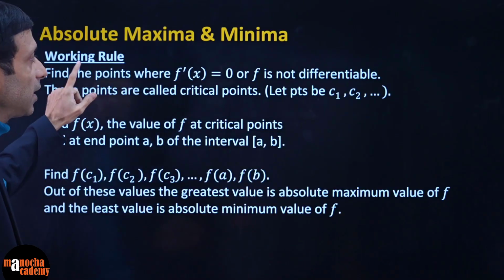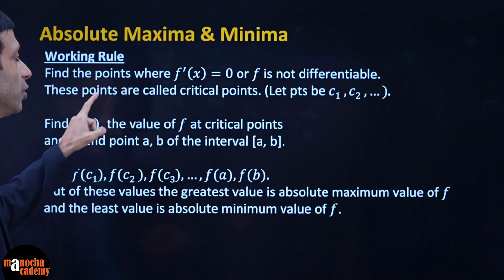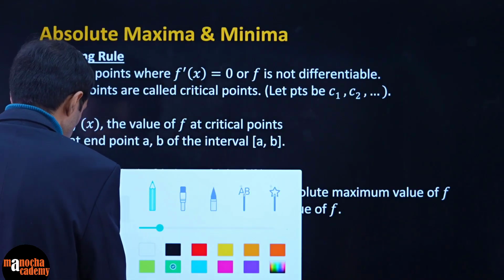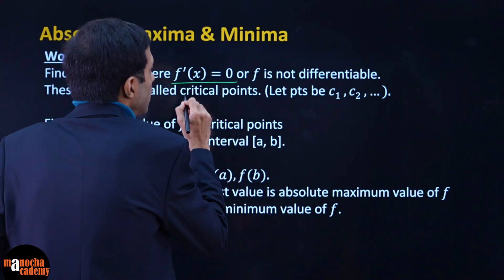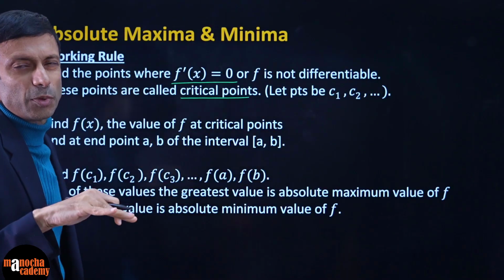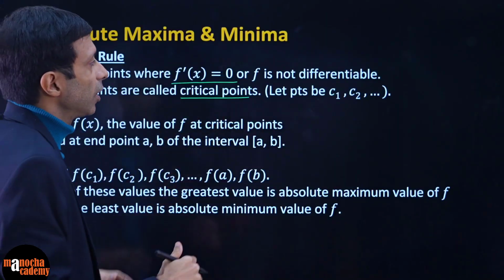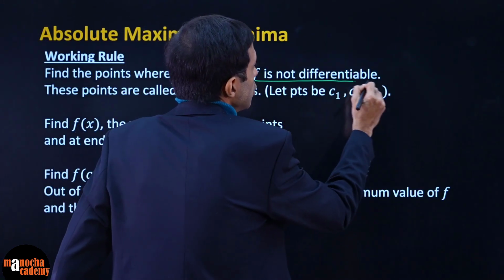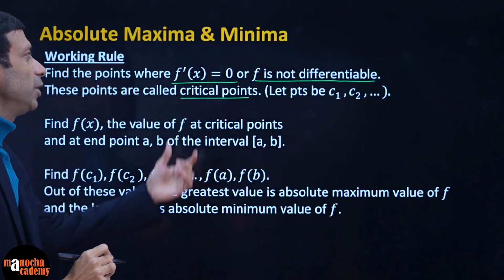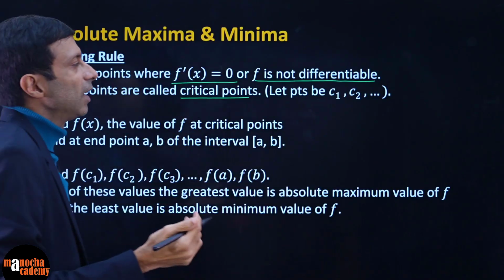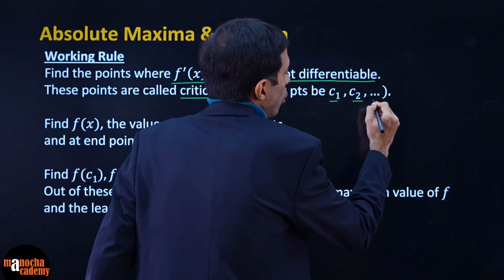Suppose, first thing again, find all the points where f dash x is equal to 0. This is where the slope was 0, remember? And these were called the critical points. But there can also be some special points where the function is not differentiable. We looked at those jerky cases where the function is not differentiable. Mostly you will get the smooth kind of case where f dash x is equal to 0. So these are your critical points, and let's say you get one of them or two or more of them.